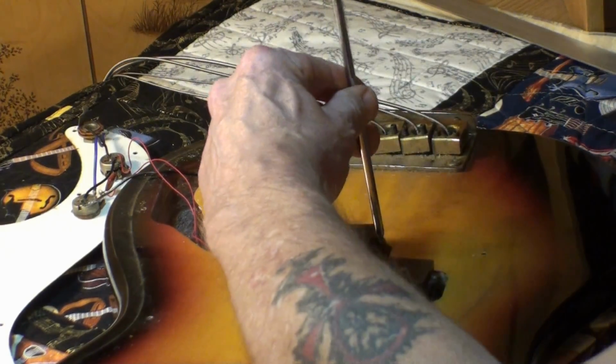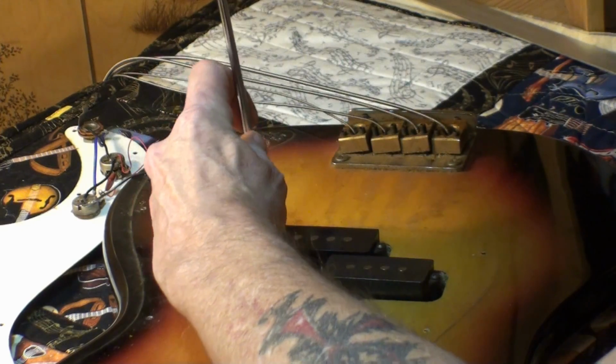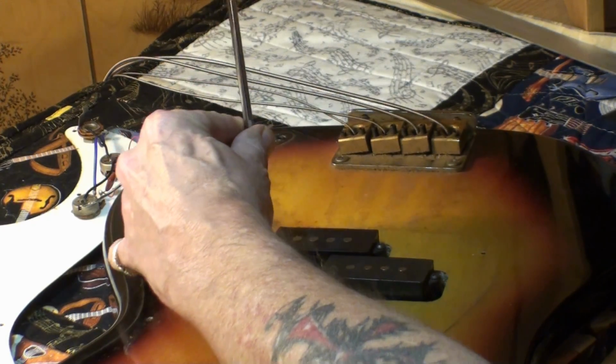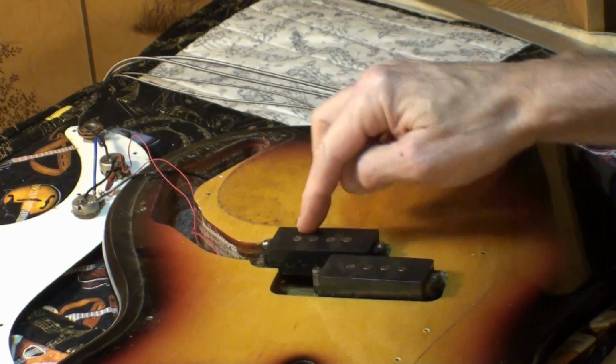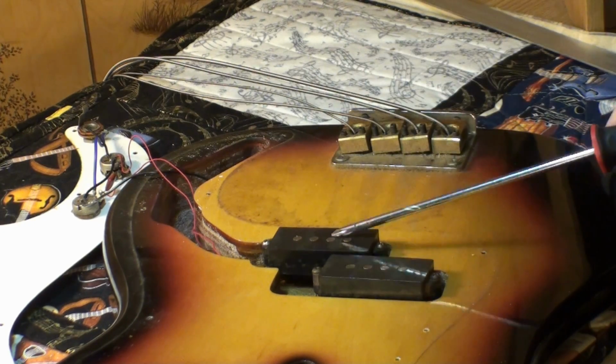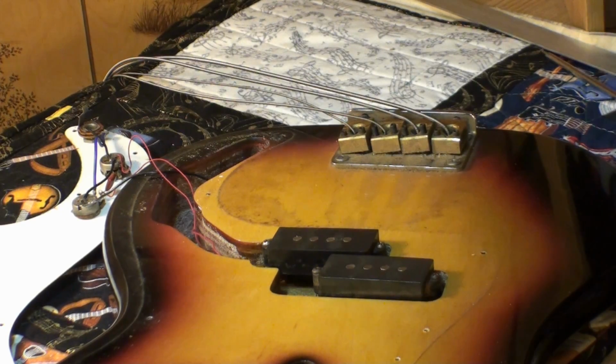Anyways, the way that works is the pickups themselves snap up into these covers, okay? And one of the ears on both pickups was broke. Well, both of them on that pickup was broke. One of them on this one. So I just glued the ears back on, whatever they're called. And it worked.